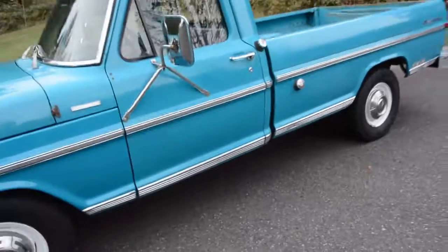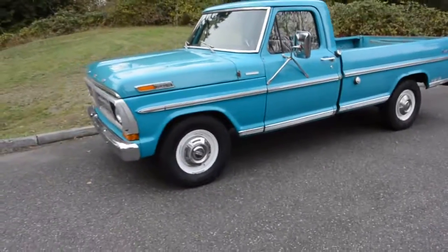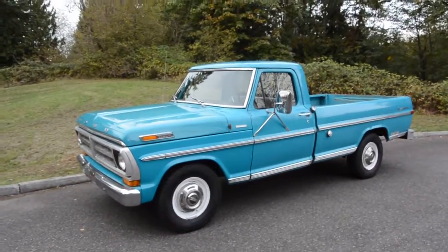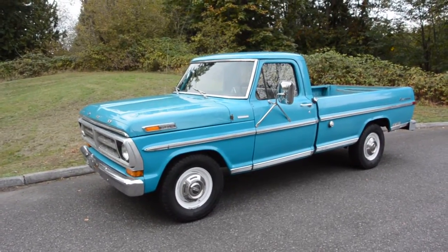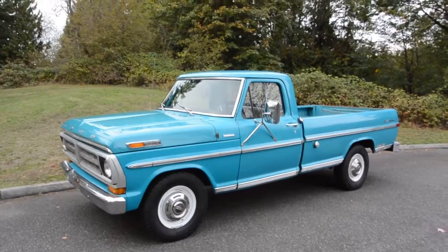I mean, being almost 46 years old and being a one owner and having that original title is just really cool. So this is going to be going at no reserve, so good luck.